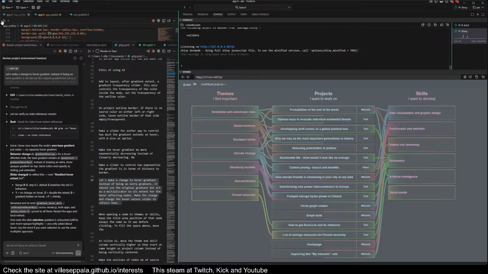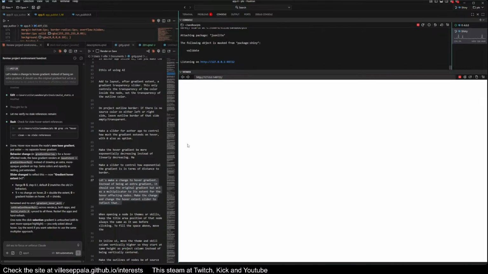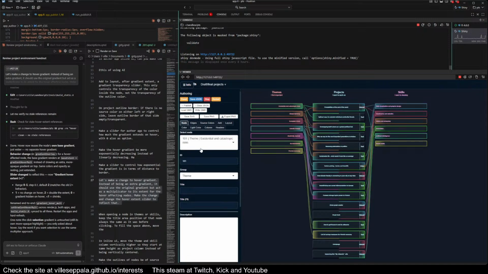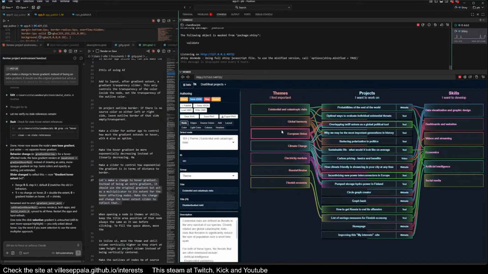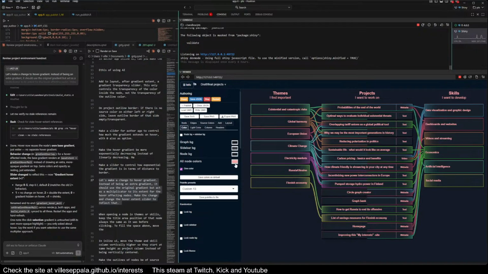So let's go a bit back. And now I'm thinking, could we use more muted colors, because there's color now, because we have the border back on. Oh yeah, I have to click that one.